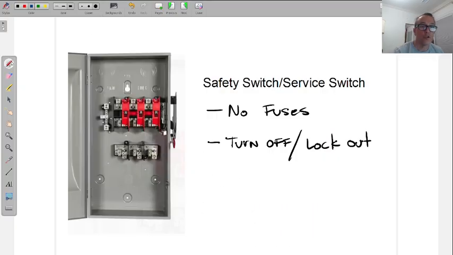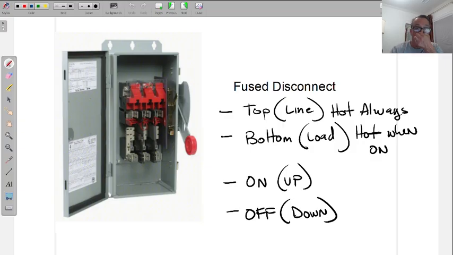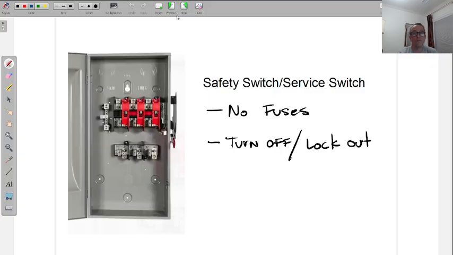All right, and again, since we're talking power distribution, this is only an on-off switch. If I'm looking for power out on my motor, or if I'm looking to see if I've lost fuses or something, then I am going to go to a fuse disconnect. So when you're out in the field, you open one of these up. If you see fuses, okay, you know what you're dealing with. And if you don't see fuses, okay, you know what you're dealing with.